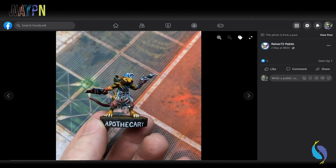Oh, yes. So that, I think, is probably for Blood Bowl, because in Blood Bowl you have apothecaries, and as far as I know, there are no Skaven apothecaries in the standard game. But the blood spatter is just spot on, chef's kiss.